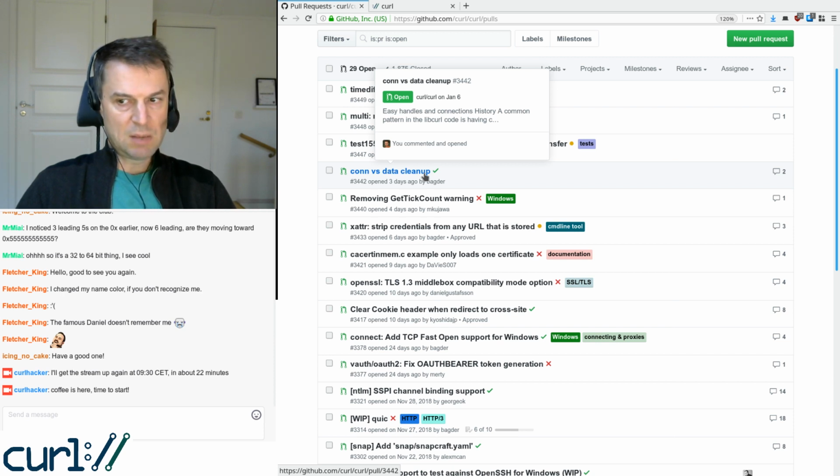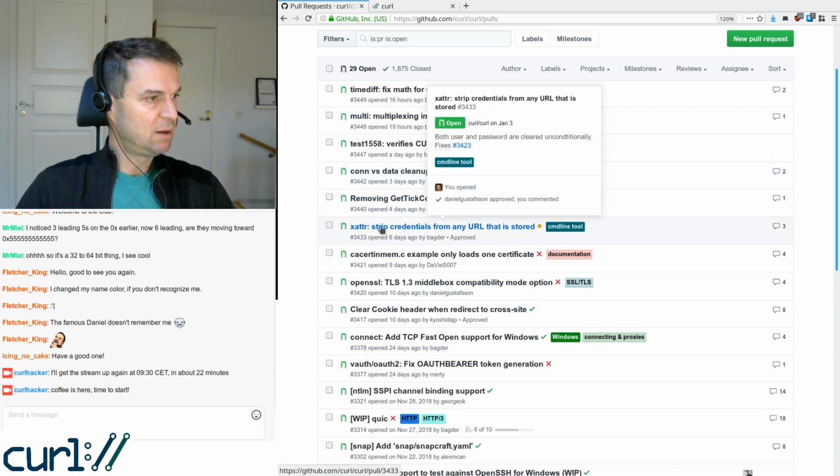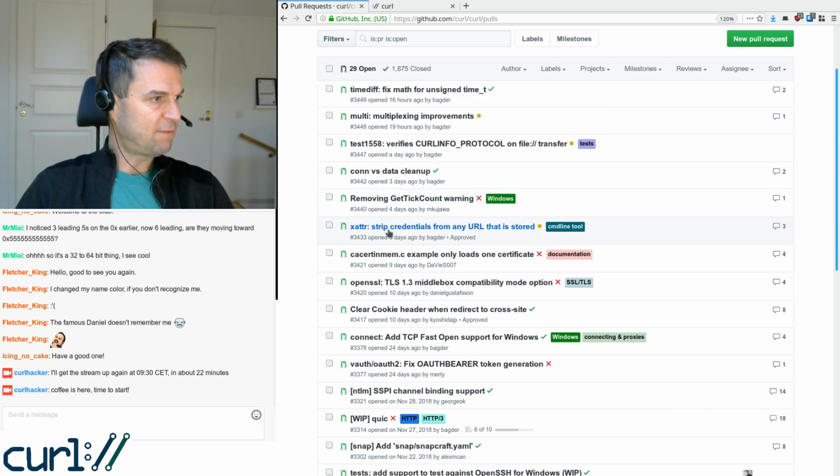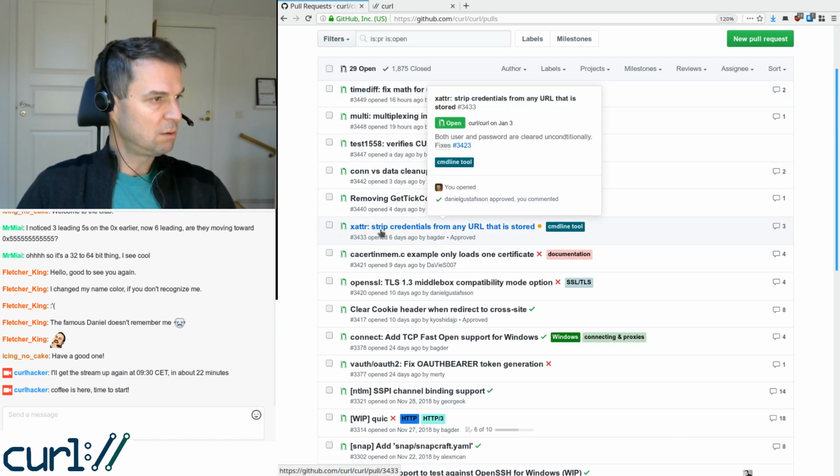It renames a few things internally, and it cleans up the separation between transfers and connections, I think, a little bit better. And then I'm also struggling to get the test case for the xattr option to actually work, and I have to basically give up getting it to work when it builds and runs with the MinGW compiler and setup. So I'll try to make it ifdef, so it won't run on MinGW builds. But I don't know. I messed up my latest fix, so I just now pushed an update to that. So those are basically my 1, 2, 3, 4, 5, 6 ongoing little projects.